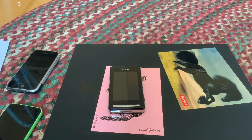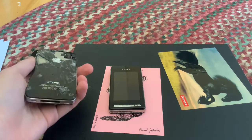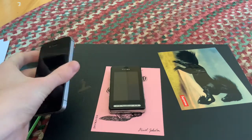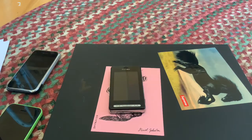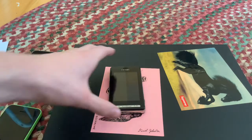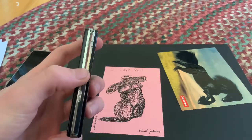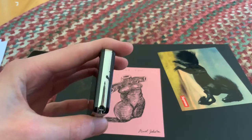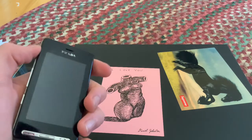I'm just going to grab one here. It looks a lot like an iPhone 4S with, excuse the shattered back, the black front and back and the silver mid-frame. I think it's a very attractive look. However, the materials of the phone are extremely cheap. As you can see, it's seen better days. You can see the chrome is chipping, the buttons have fallen off. The charging port cover is gone, the Prada logo is coming off.